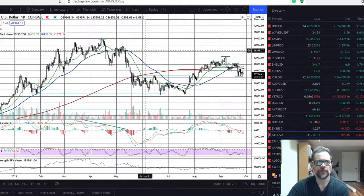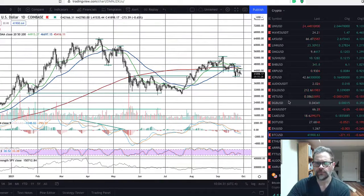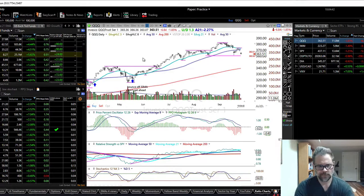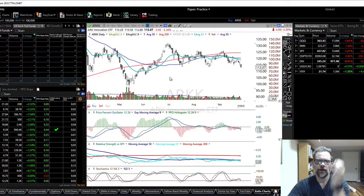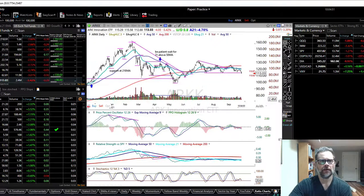But a lot of times people are trying to buy on the other side. This is kind of like a mountain. When you're on the other side, you're hoping it's going to come back again, but a lot of times it takes quite some time to recover. Let's see if I can go to ARK Invest, something like that. Let me just pull back. So yeah, you had this big run up and it comes down, and maybe when you see this bounce, you're starting to get excited. Another bounce, even this bounce here, was probably a good chance to get in.